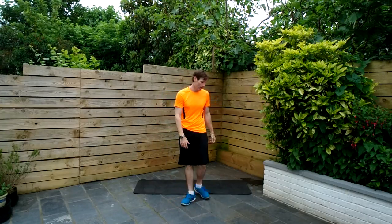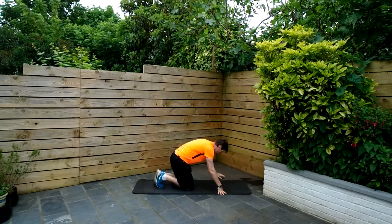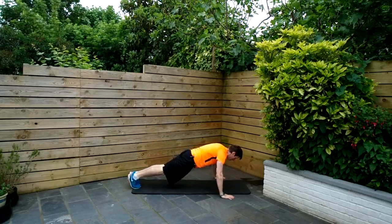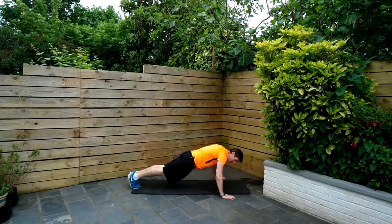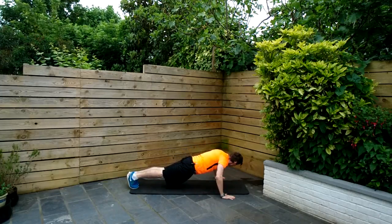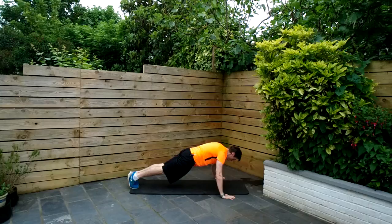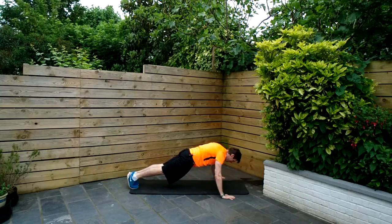Push-ups next. So, onto the ground. Slow and controlled. Breathe it out. Now this is going to be harder than what it might normally be, just because we're out of breath. But slow and controlled. Keep your head up.